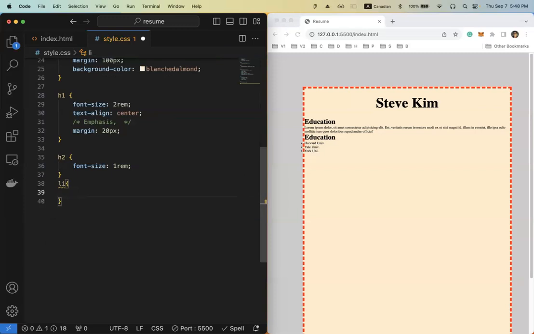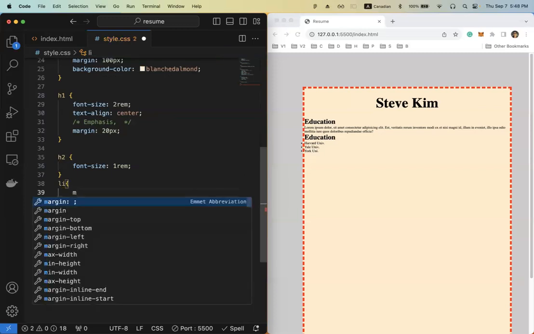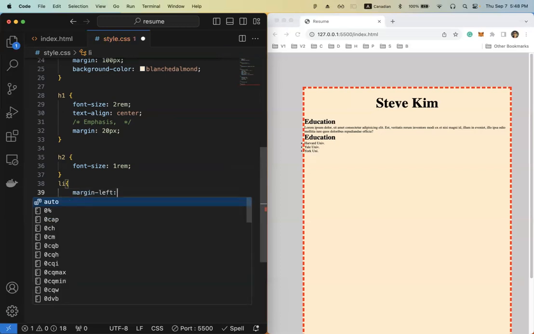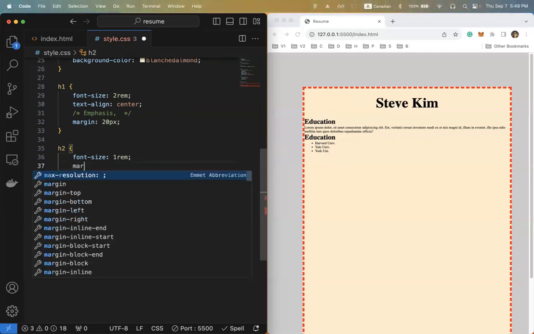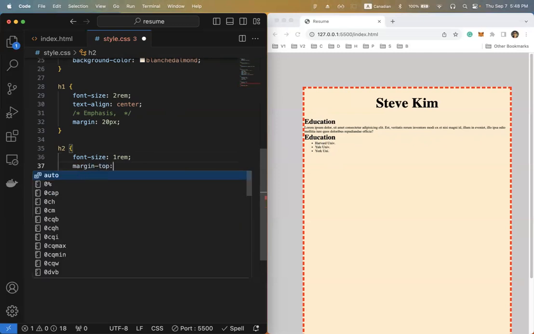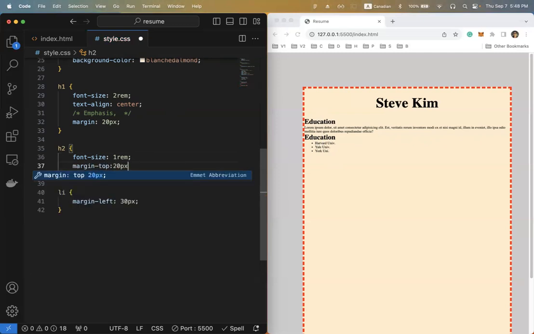So you will have margin left, 30 pixel. Then you will be pushed to the right, like so. And also all the H2 elements here will have a margin top because that is too close to each other. Margin top will have probably 20 pixels for now, but you can change it later too.